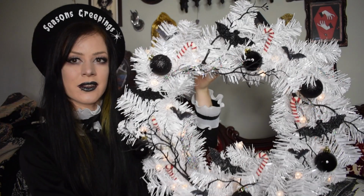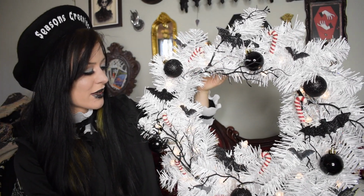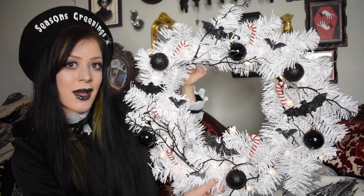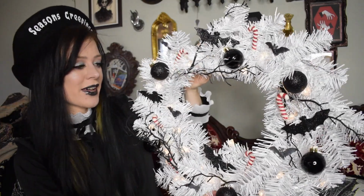I was able to get on those IKEA string lights. They're so cute. They look kind of like sugar cookies to me. So here's how the wreath turned out. Wow. So let's go hang it on the door and see how it looks over there. But I actually really like it. I'm very excited with how it turned out.